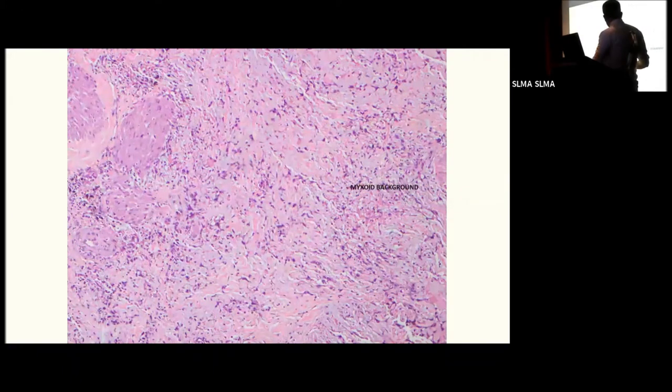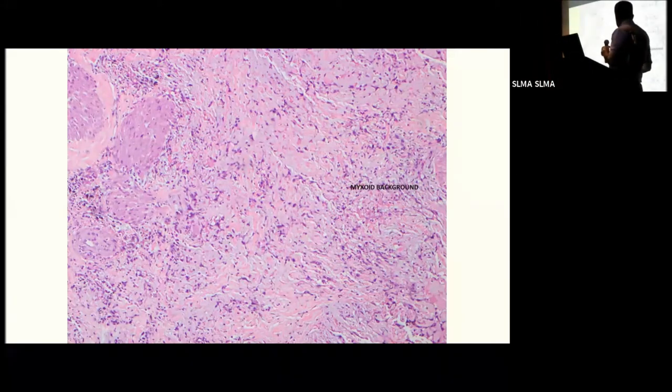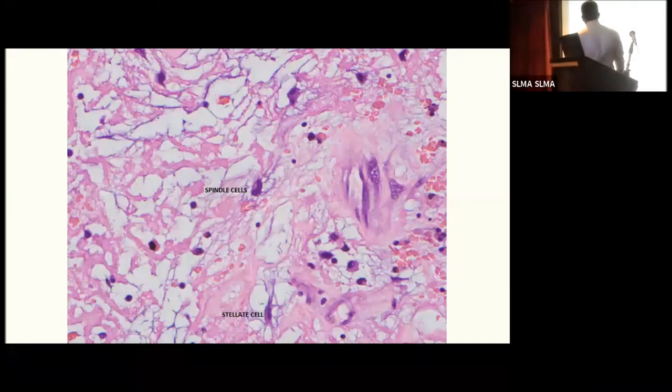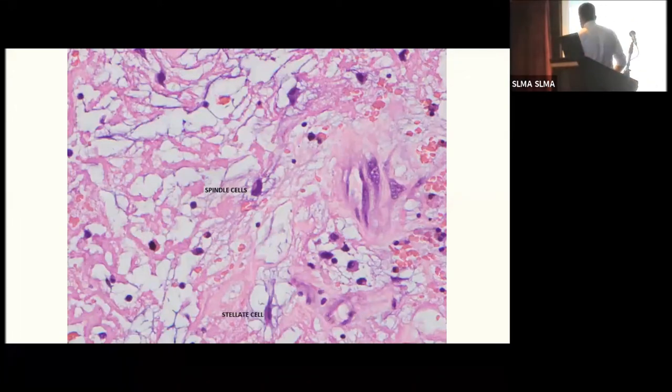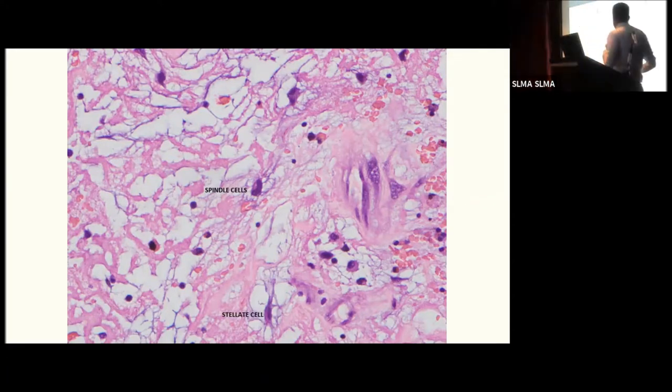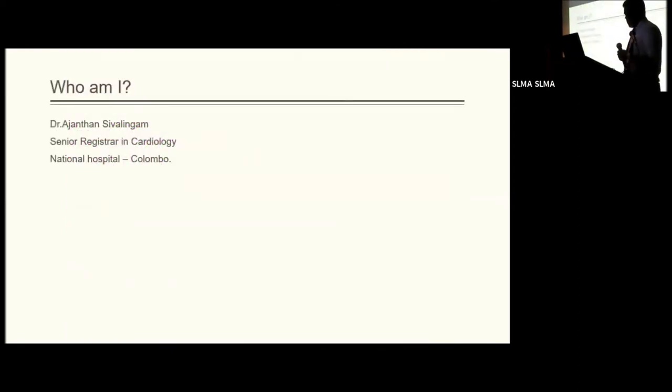And again, in the medium magnification, you can appreciate the myxoid background of the tumor. By looking at it you can't say mucus or not, but it's supposed to be the myxoid background, trust me. And there are two kinds of cells: one is polygonal cells, and one is stellate cells. Stellate, as far as I remember, is more like a star. Two kinds of cells in the mucinous or myxoid background. These are the cells that are characteristic of myxoma. And that's it for today.